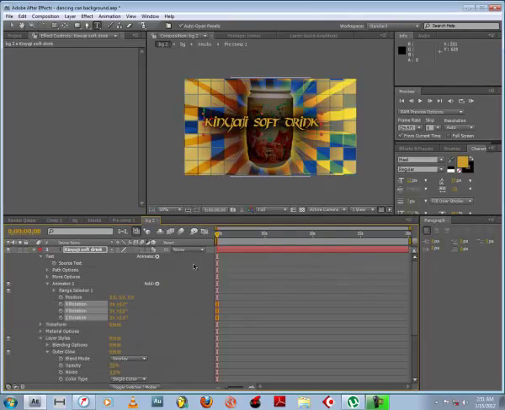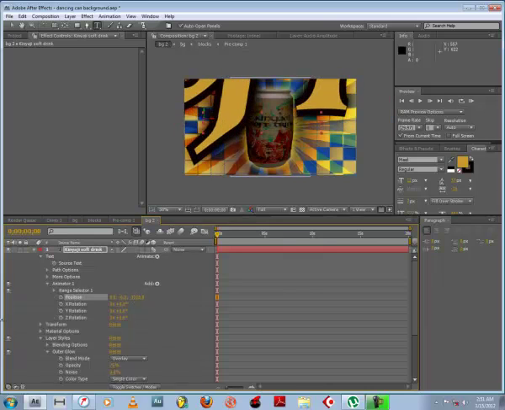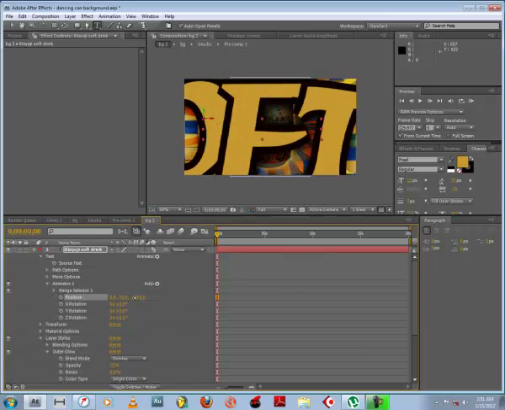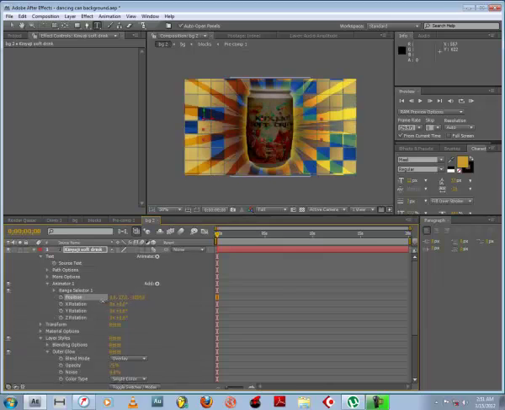And so what we're going to do is position the text as if it was out of the screen, so that when it plays back it comes from the same position. Put this down a little bit. And here it looks good now.